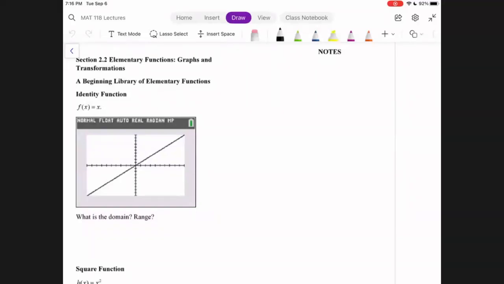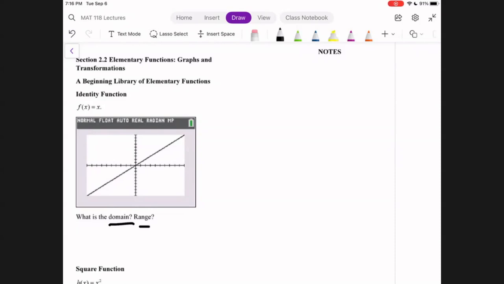Hey everyone, so this is a video for section 2.2, elementary functions, graphs, and transformations. So a majority of this section, hopefully you have experience with Desmos, using Desmos, graphing things. A lot of the questions in the notes that we'll go over and the homework questions will ask you to check with graphing or graph this, what would the graph look like. So please use Desmos. For a lot of the questions we did at the beginning with the domain and range stuff, make sure you use Desmos as well.